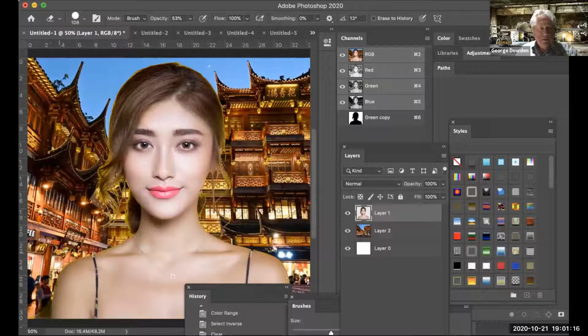Okay, so that's how to use hair selected from the background. Now the hard thing is when you have someone who's got blonde and brunette streaks in their hair and the background is multicolored. That's going to cause problems with the channel. So you have to work on that. But hair is not the only thing that it works on.